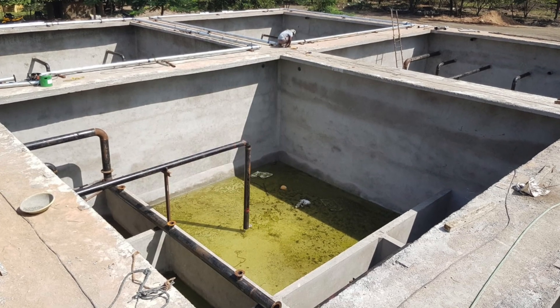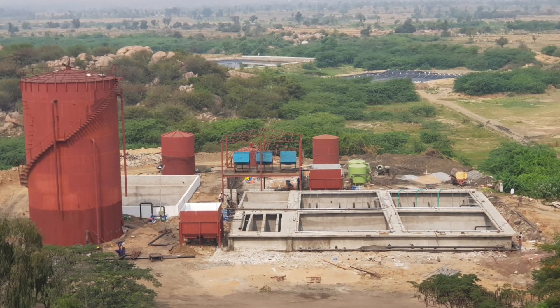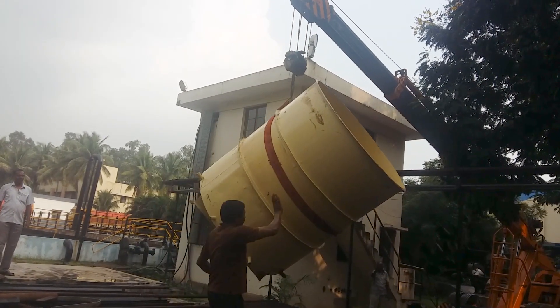The project fits well within the scope of the Swachh Bharat Mission and the Make in India mission. Initially, the prototype was developed as a component of containerized wastewater treatment systems meant for small and medium-scale industries and gated communities where space is an issue, but the concept can be extended to larger site-built systems as well. We have applied for an Indian patent. Currently, we are constructing a fluid treatment plant for a distillery unit, with the objective of reusing treated effluent in the distillery process itself. This prototype was developed in collaboration with an industry partner under Ucchatara Avishkar Yojana, and we are eager to extend commercial rights to other companies so that this technology is made available to every corner of the country.